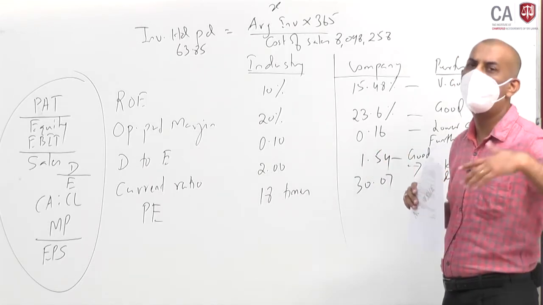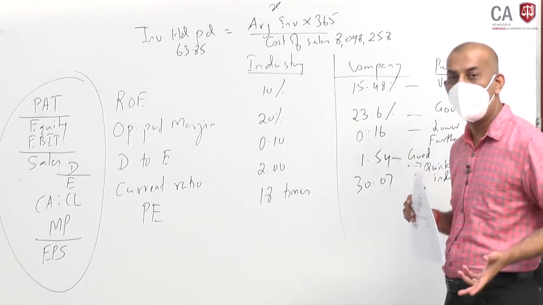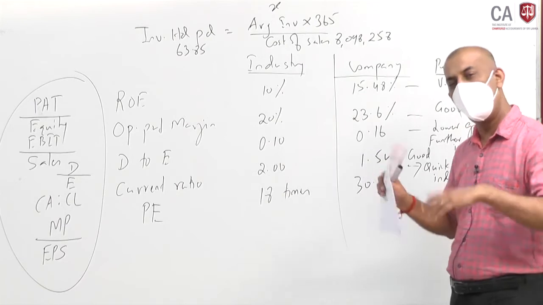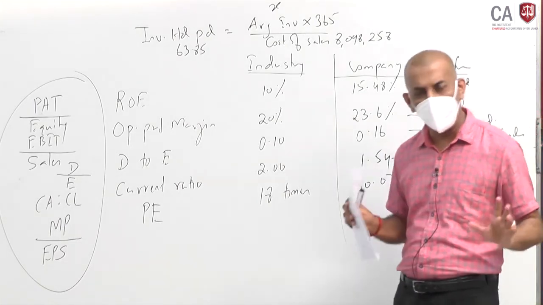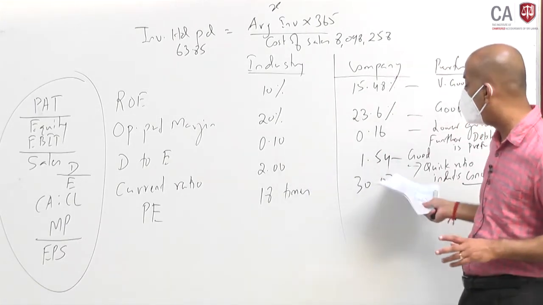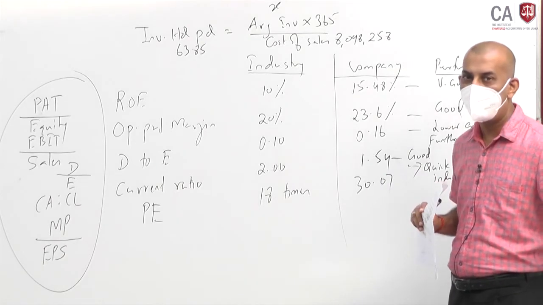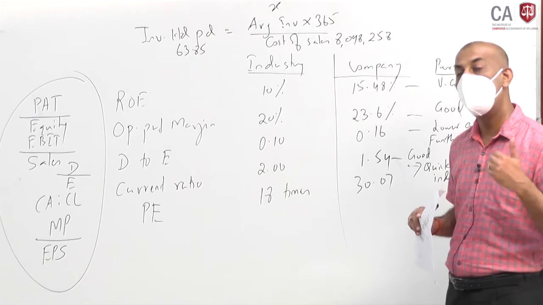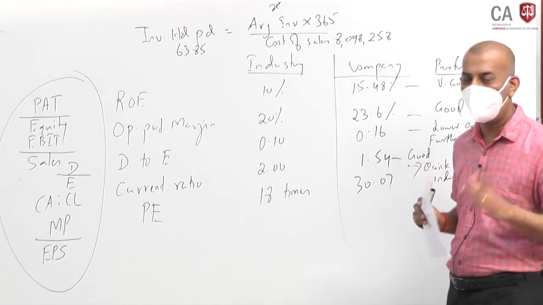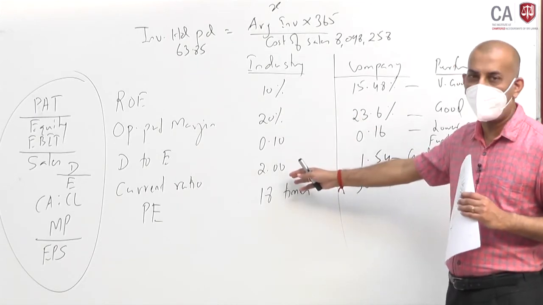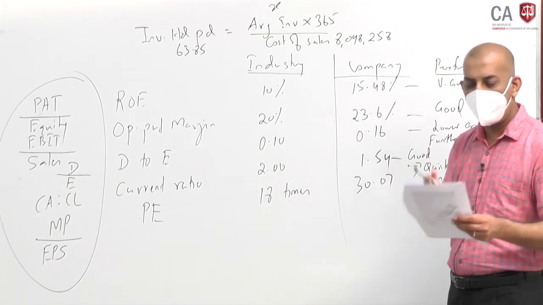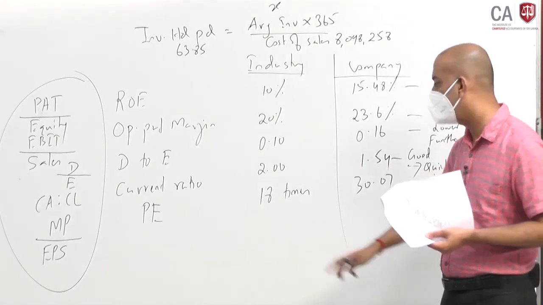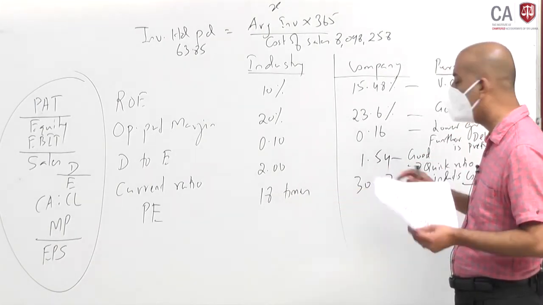Gearing is a good suggestion. That is for the betterment of the company, further betterment, you can do that. Even if you don't do it, it's not a problem for the company. But on the current ratio or quick ratio aspect, I think we should communicate to the management to improve on it, because otherwise you will get into problems. Actually the industry has not given a quick ratio, but we are aware of the information, so better we comment about it. PE ratio 18 times and 30 times.